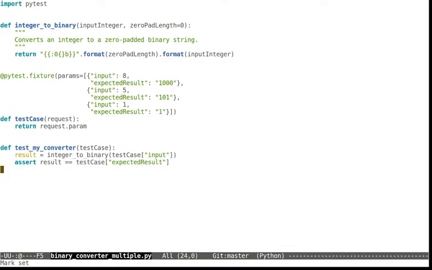You might recognize this because it's exactly the same example we had at the end of the previous video, but I'm going to go over it again for the purposes of filling in the people who have joined in this one. So we have a function, an integer to binary function, that takes an integer and returns a binary string and adds some zero padding to it. The zero padding is not particularly relevant for this example, mind you. We have a fixture which has three sets of parameters in here, which means that this test will run 3 times, once for each parameter, and will give us a result at the end, which is great.